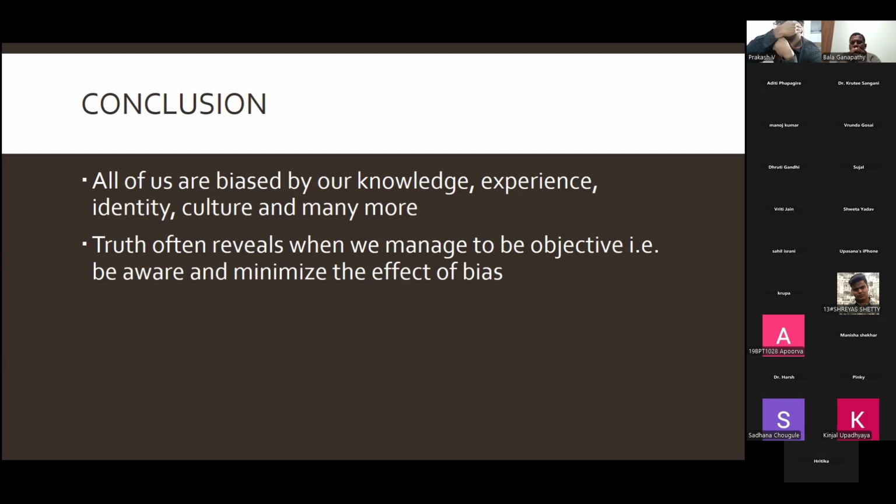This stays true in research because in research we are trying to find out what is the truth: which treatment works, which doesn't, which factors lead to a problem, which factors don't, which is a good test, and so on. For all these questions, if you are driven by finding out what is true, you will recognize the biases and you will take efforts to minimize their effect. Okay, that's all I have.